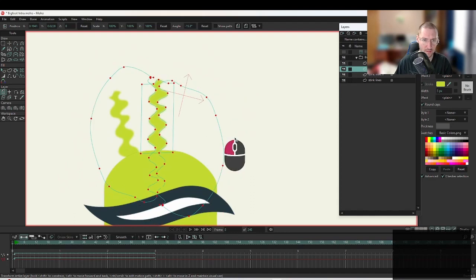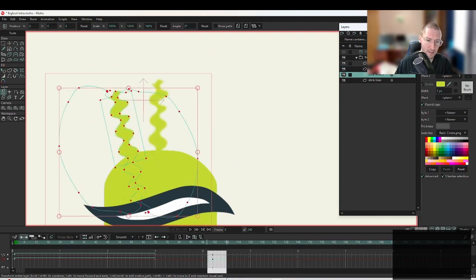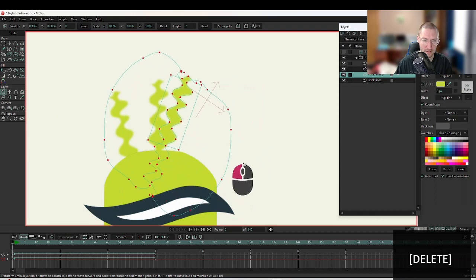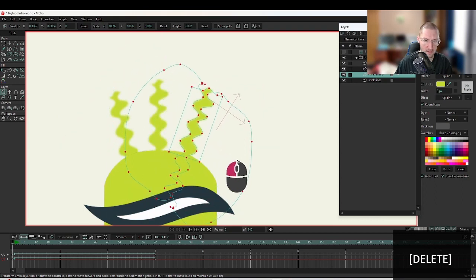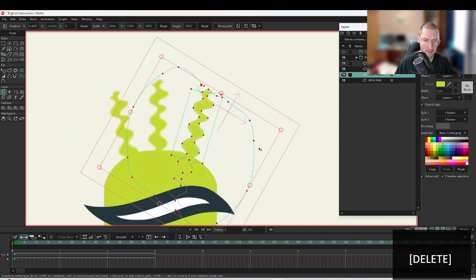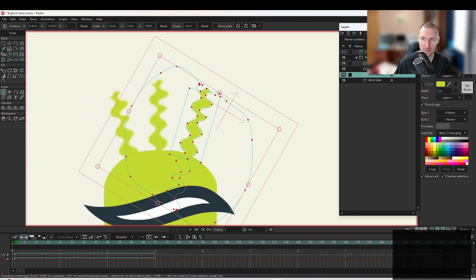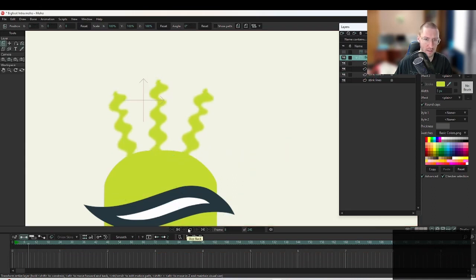Good. Straighten it out a little bit. Move it over. And 3 again. We'll get rid of this. Whoops. Go back to frame 0. And then we can bring it over. And there we go. I don't really like that jump.